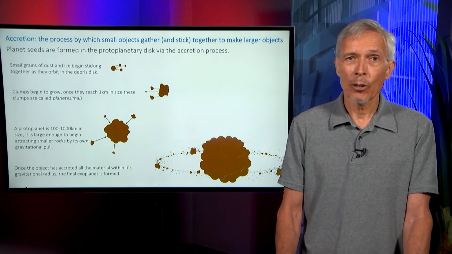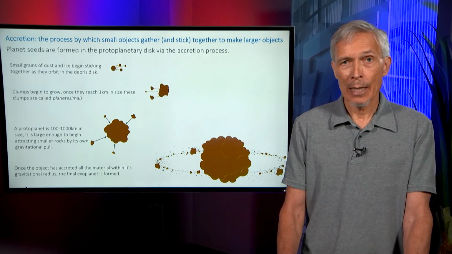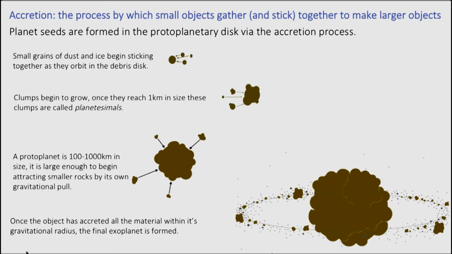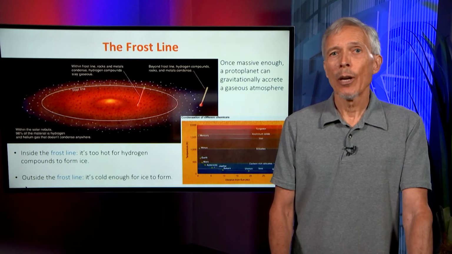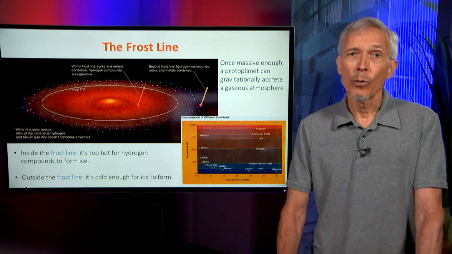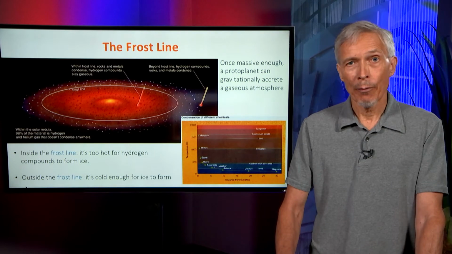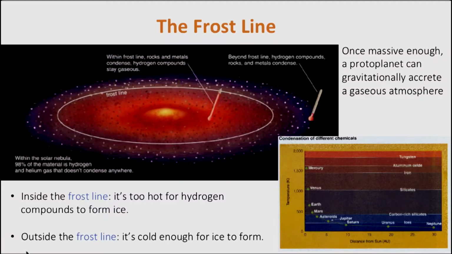And so gradually objects grow in size until they've used up all the material in the protoplanetary disk. Radiation from the hot young star then drives away the remaining gas and empties out that space, leaving a set of co-orbiting planets surrounding a young star. In this situation, for example, the Sun was much more luminous than it is now when it was in its first few million years of age. This is called the T-Tauri phase of a young star. You have a hot, young, luminous star surrounded by planets, where there's some residual material gradually being driven away by radiation from the star.